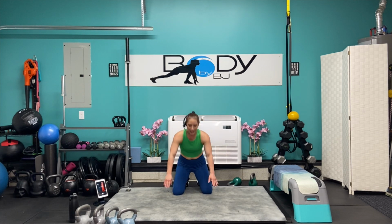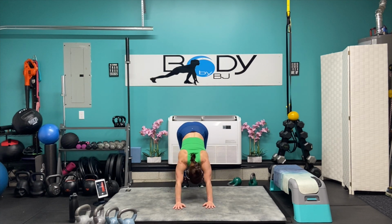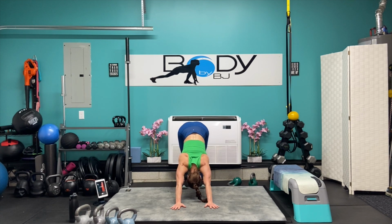And let's go ahead, let's bring it down. Let's just shake those arms forward and back. Get everything moving and grooving once again. We're going to take it into that tabletop. One more time. Tuck those toes. Bring it back to that downward dog position. Stretching through those calves, through the hamstrings. Lengthen through the shoulders, through our spine.